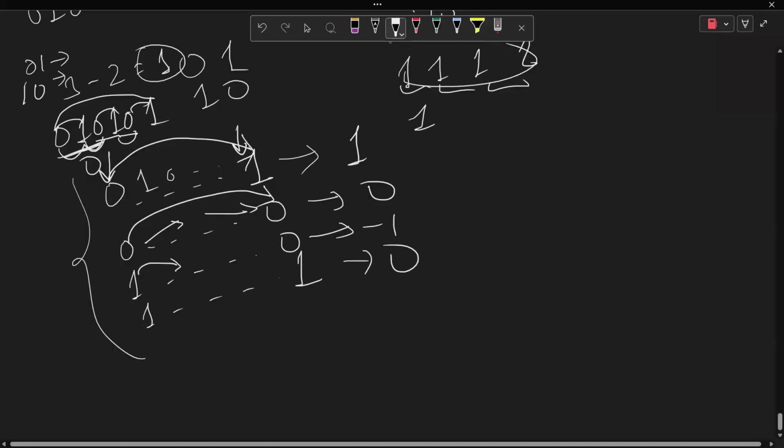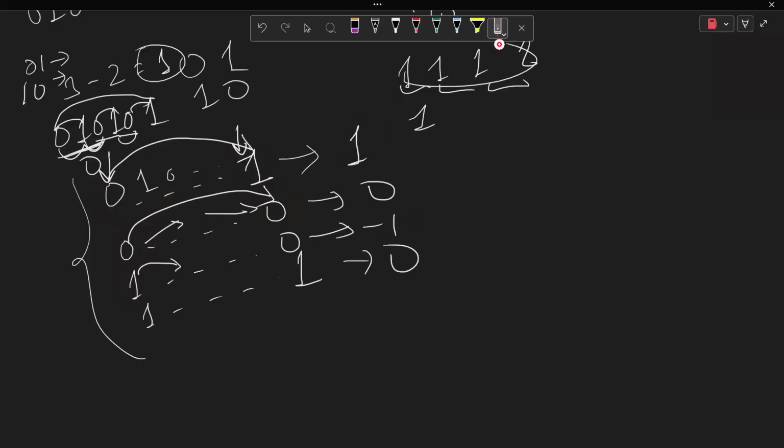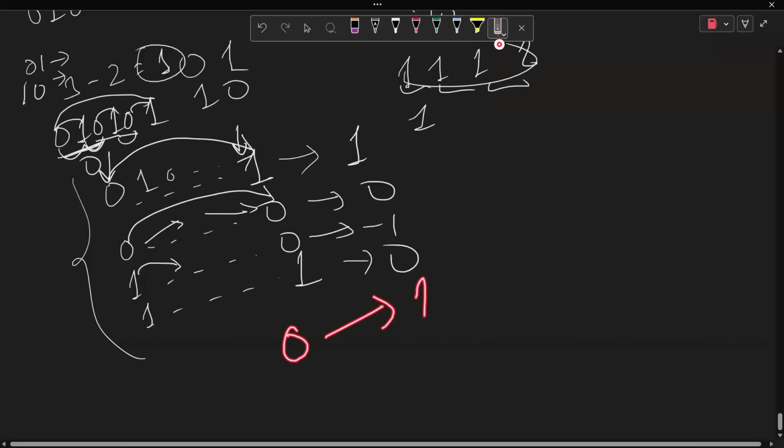So when do you get a non-zero value? When your starting and ending values are different, only then would you get a non-zero value. If you start with the same value and end at the same value, then the number of transitions from 0 to 1 would be the same as the number of transitions from 1 to 0. From this you can surely say that the difference between the number of transitions from 0 to 1 and from 1 to 0 is going to be the same if you start and end at the same value.